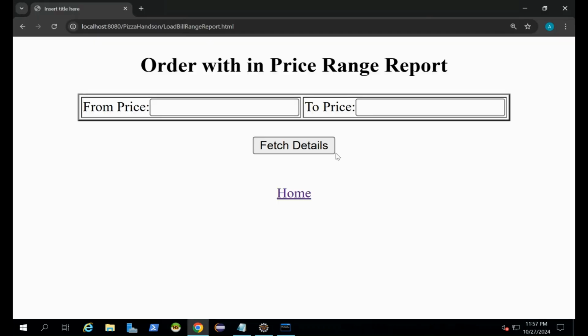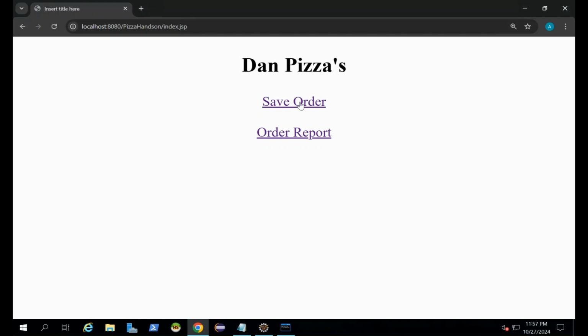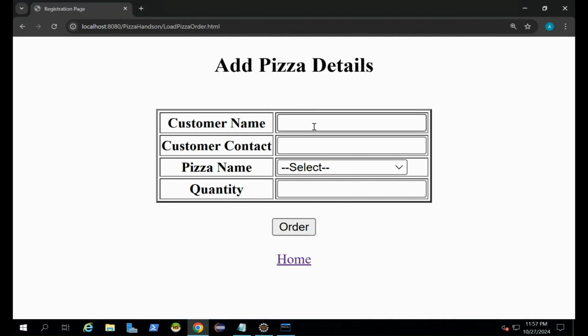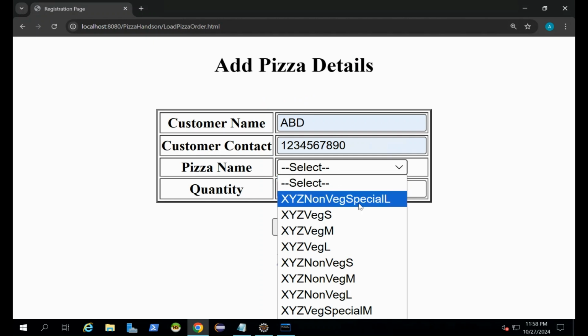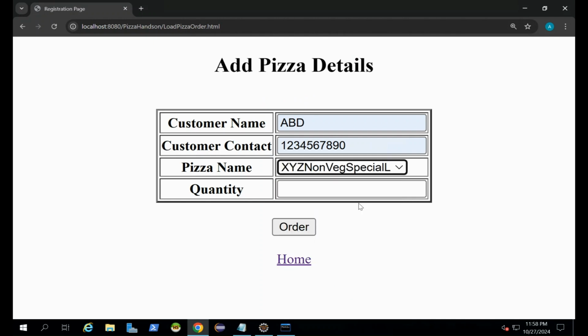So let's go back to our page, home page, and let's try to add one pizza over here. So let's go to save order. Let's say the name is ABD, contact number is this, and pizza size is XYZ, non-veg special, quantity is 7.